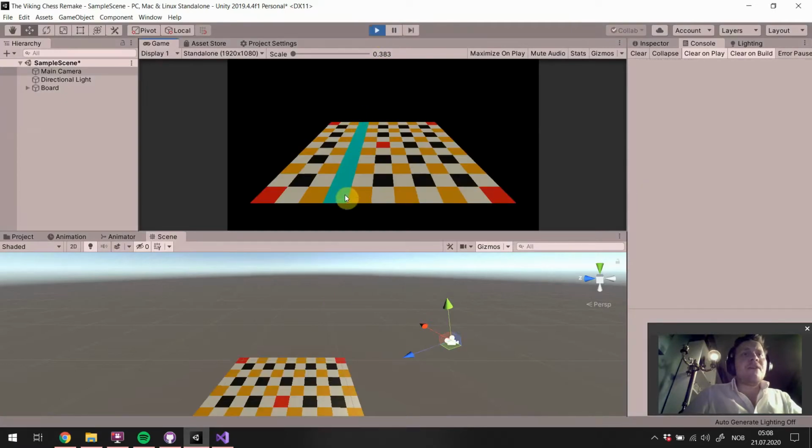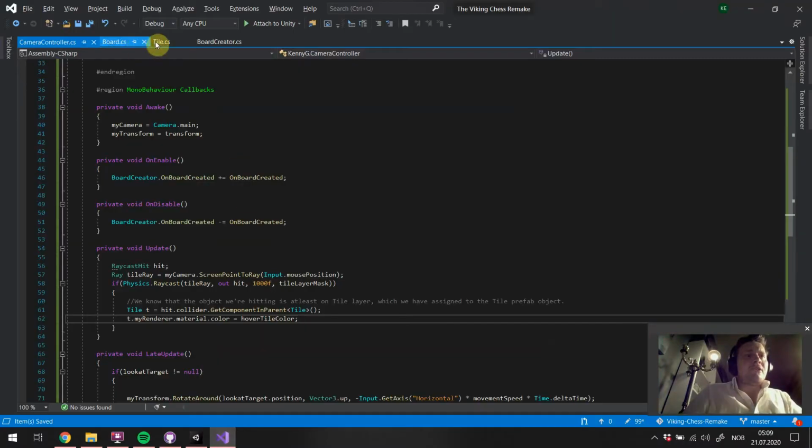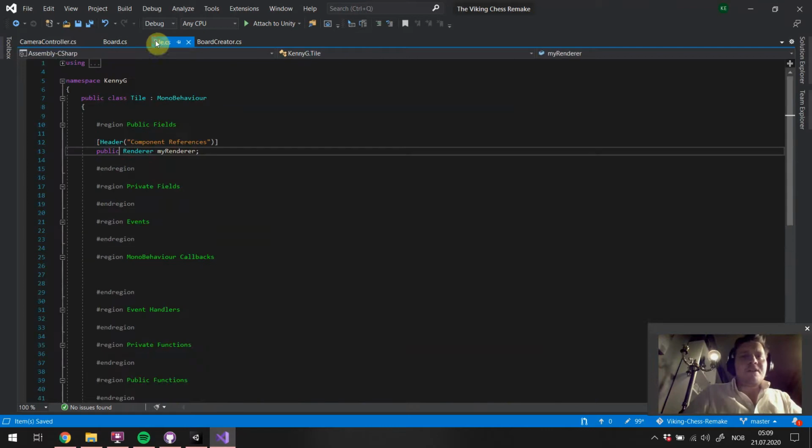Because for now we don't have a function that resets it back to what it was. So this is where we need to let a tile know a little bit about its own default state, which we are going to set up in Tile.